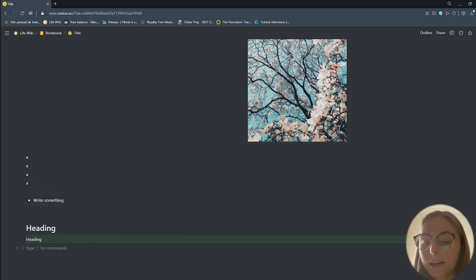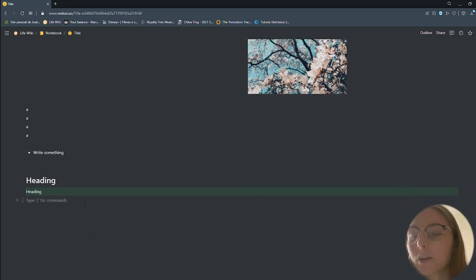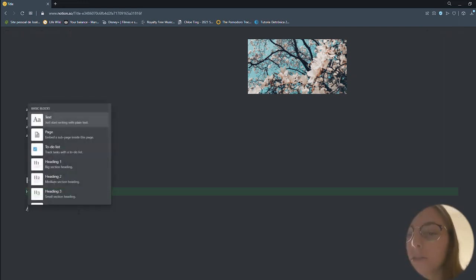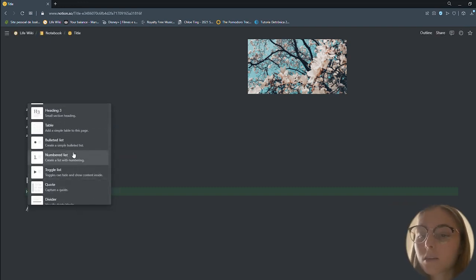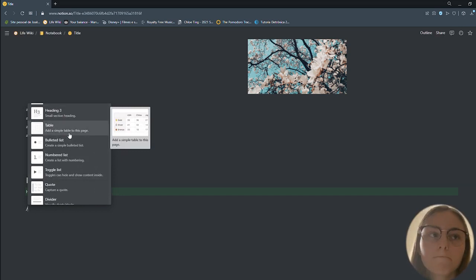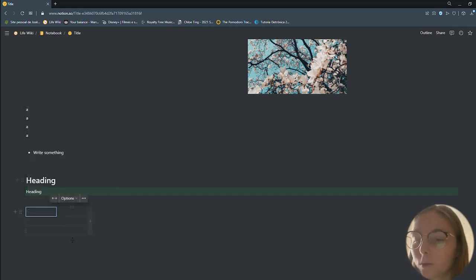Another thing that I absolutely love to do is create tables. I believe that you can organize almost every piece of information in tables. And this is really useful. Let me show you. To create a table, just type the command bar and then scroll down, because in terms of creating tables, we have more than one option. So let's click on this one. This is a new feature that was added a few weeks ago.